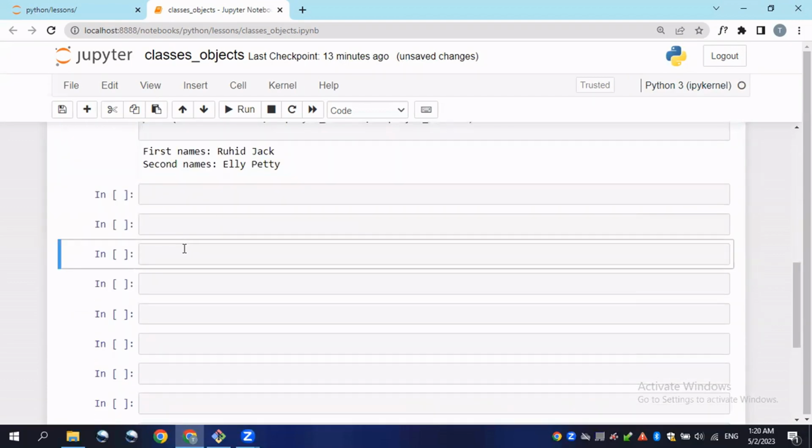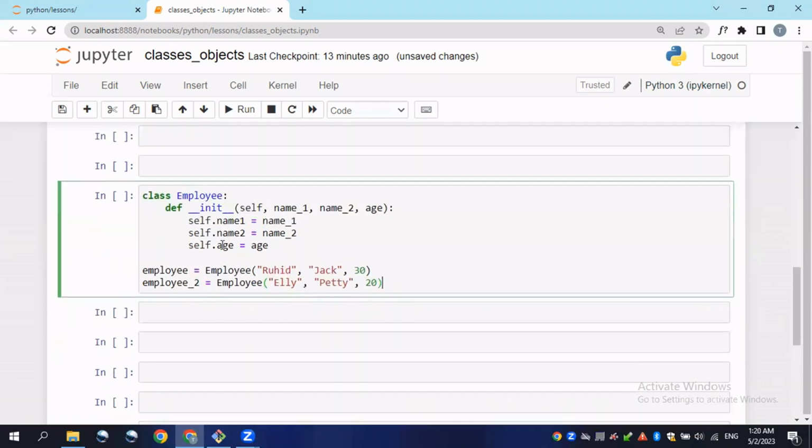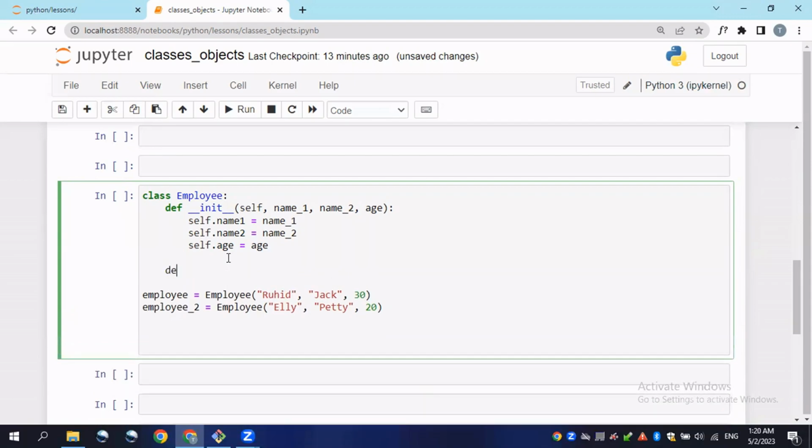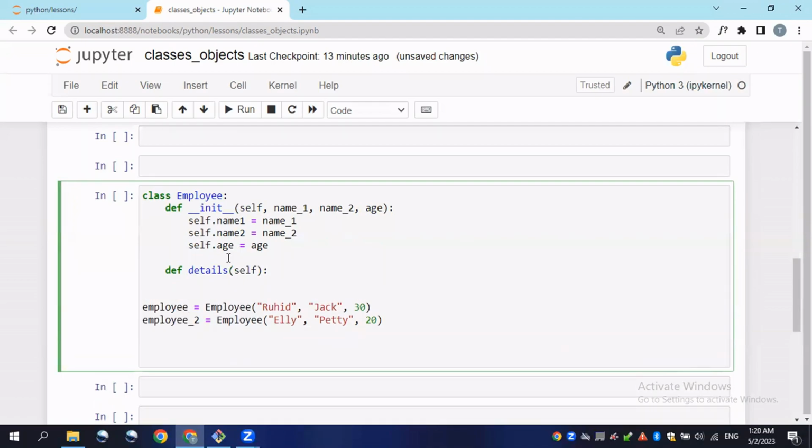Just call this method again here, paste it, and now I want to print them out with the help of the newly created method. Let's call it details, right? Let's see, I want to define the method called def details, right? I give a parameter here for this method too, and inside it I will print out what? I want to print out this information here inside of this method and print this output here for this method.